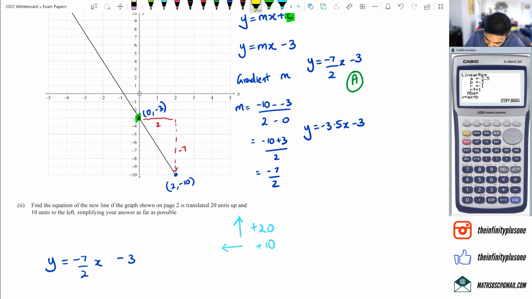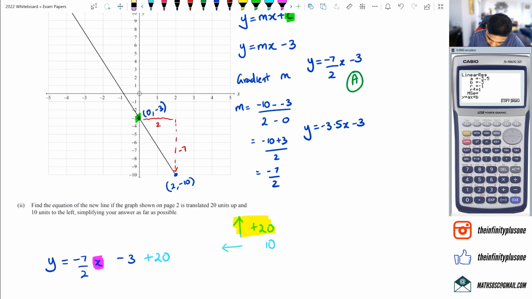The first thing to have a look at is the plus 20, because it's actually moving up 20. So imagine it like this. You've got your straight line and you are adding 20, which means the whole straight line is going to move up by 20. So at the end of this equation, all I need to do is add plus 20, because that will shift the graph up by 20. The next thing is I need to move the graph to the left by 10. For this part, we're going to find all the x values, wherever there's a variable x, and shift it by 10.